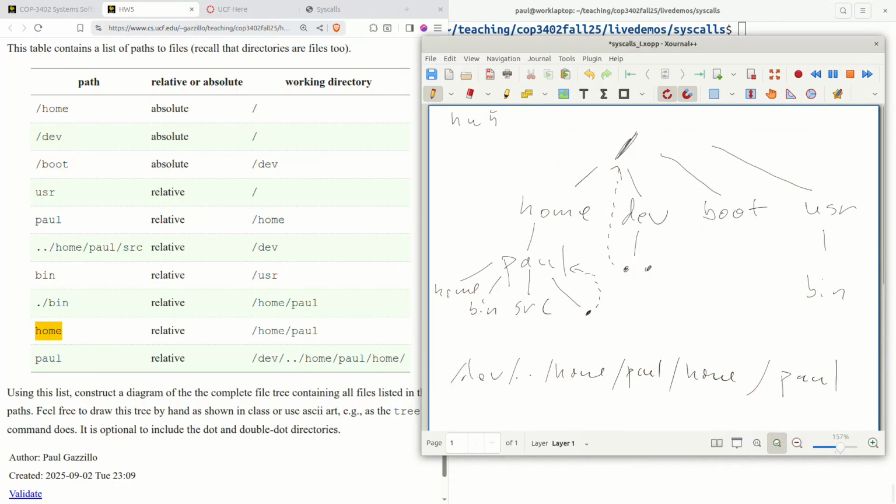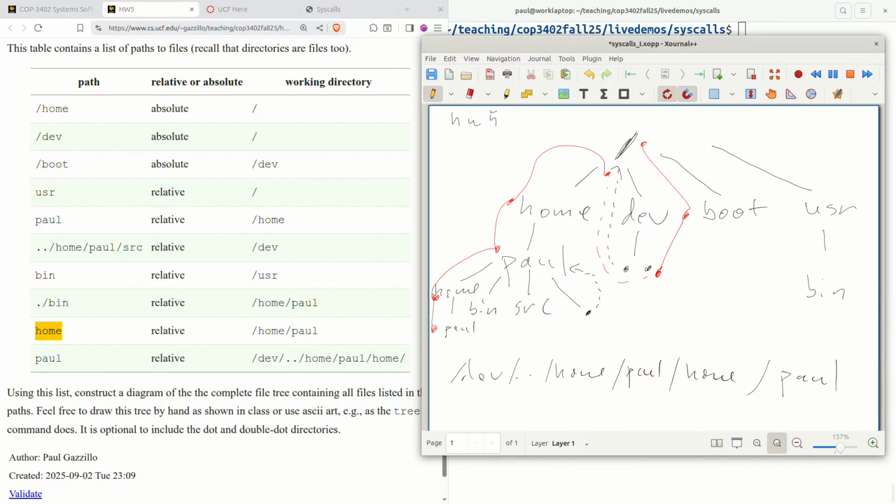/Paul. So this /dev. Start at root, we go to dev, we go to the parent folder, that's aliased to root, go to the home folder, Paul, and then we go to this home file. This file that is a child of Paul, which is a child of home, which is a child of root. And under here, there's yet a different file called Paul that is under this home directory.